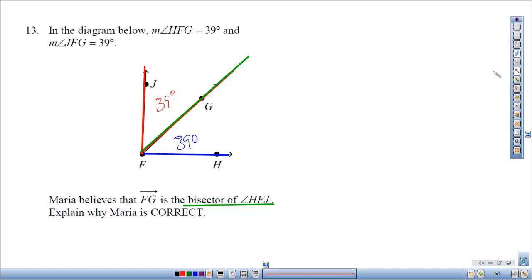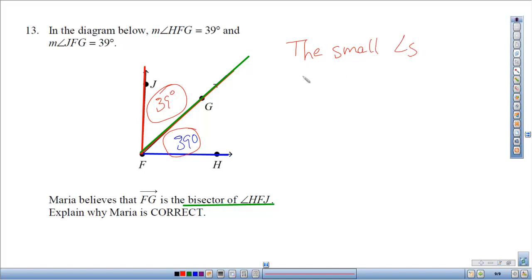All right? So is it possible that this is the bisector? Well, here's kind of the whole idea. You have to know what an angle bisector would do to the whole angle. Well, what does it do? It cuts it perfectly in half so that the small angles are the same. Are the small angles the same? Yes. So if I were writing out a description, I would say something like these two angles, the small angles, but I would actually name them if I were taking the test.